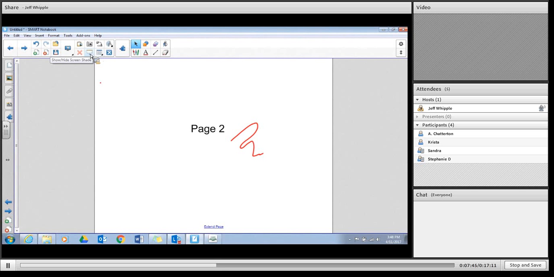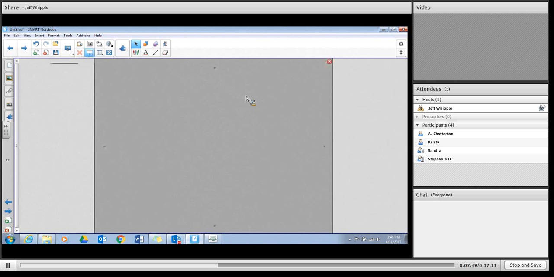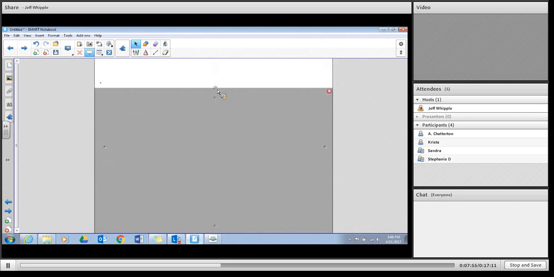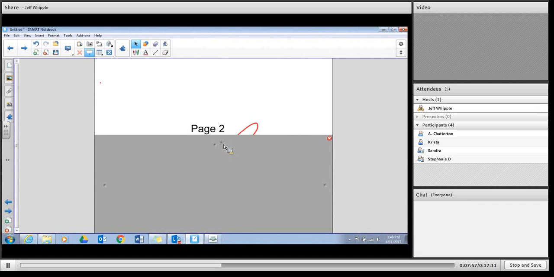This is kind of a cool piece. This is a screen shade, and if you put this on, you notice it covers everything up. But what it can do is show little pieces of the screen as you move along. So you might have a set of words, or something that you want the kids to only see a piece of and not get distracted by what's at the bottom of the page.